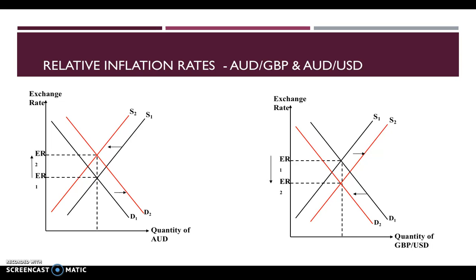Conversely, the graph on the right highlights the likely depreciation of the British pound and US dollar against the Australian dollar, given their higher comparative inflation rates. Demand for both the pound and US dollar will shift to the left, given both countries are comparatively more expensive, thus there is a higher demand for imports. The supply of both pounds and US dollars will also shift to the right, as both currencies will be sold in exchange for Australian dollars.